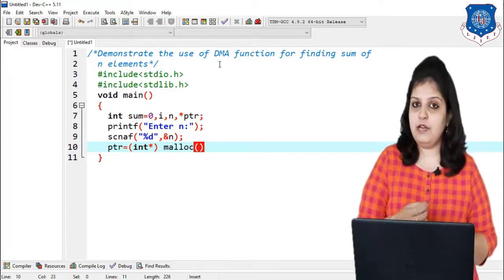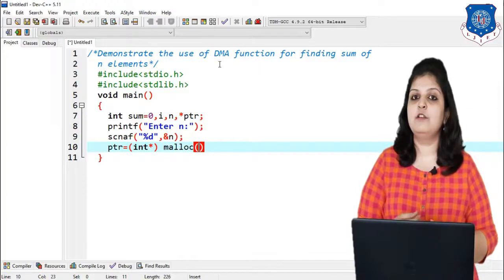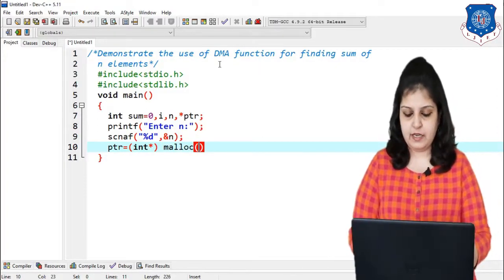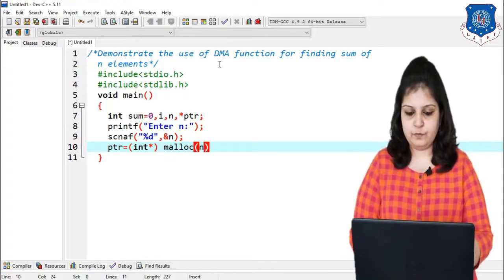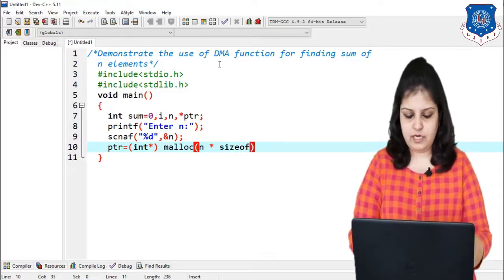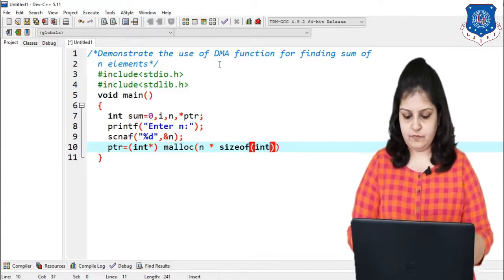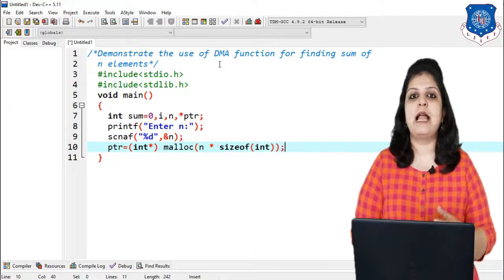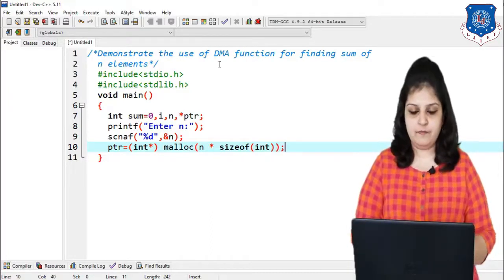So if your n value is 5, then you have to allocate a total of 5 into 2, that means 10 bytes. So I am writing here n * sizeof(int), which means it will take bytes according to the value of your n variable.